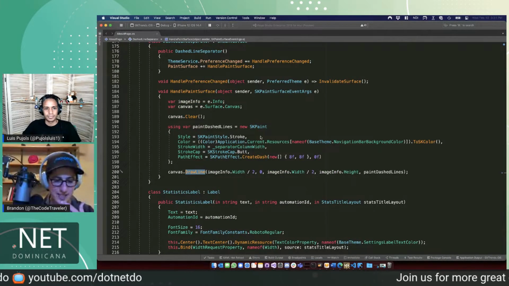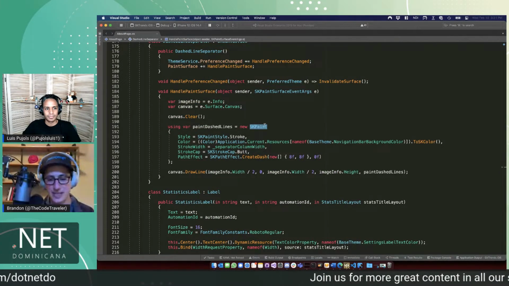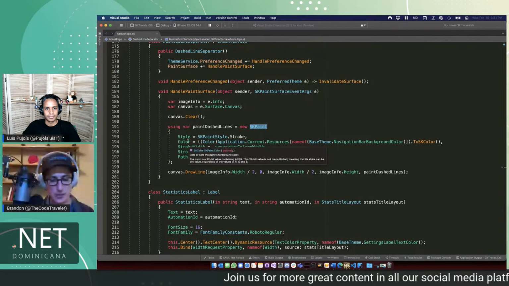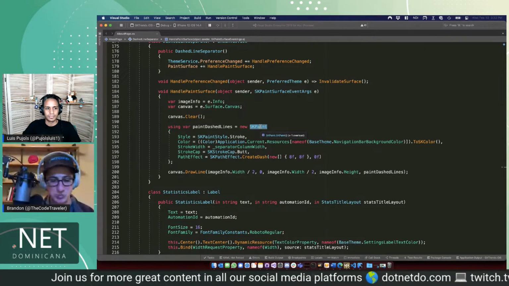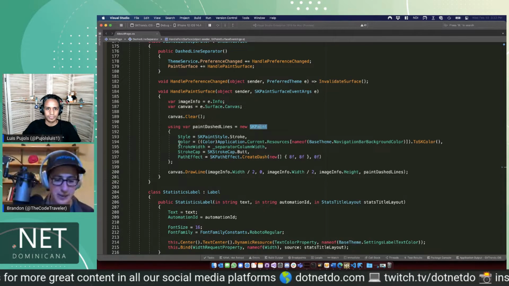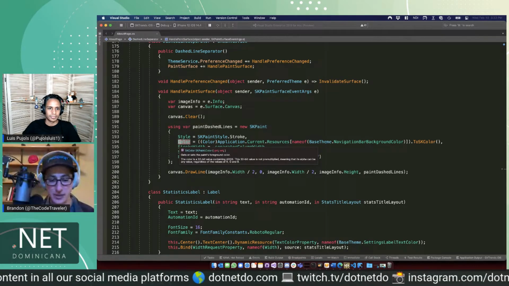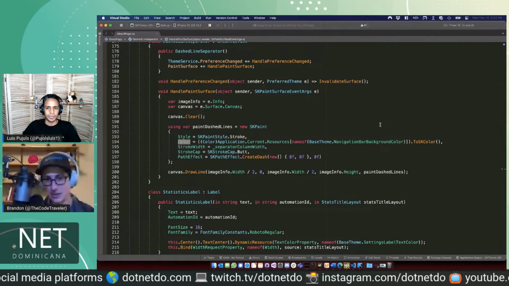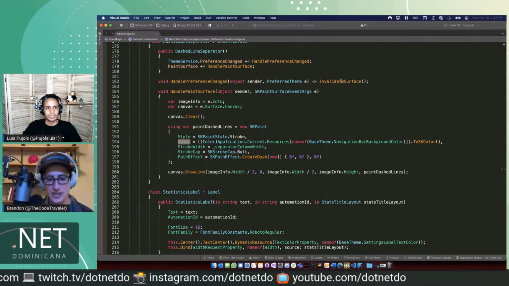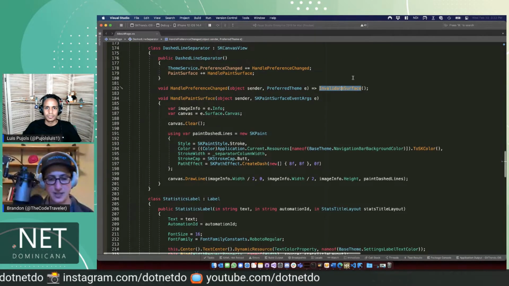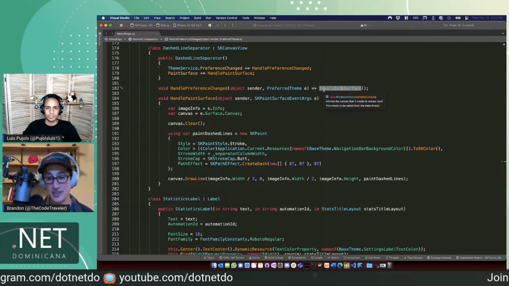I did find I can't bind to this color property. SKPaint just isn't bindable, which is a bummer because I would have rather used a dynamic resource for the color, since we have our light theme and dark theme. But what I did find is you can invalidate the canvas by calling the method invalidate surface.